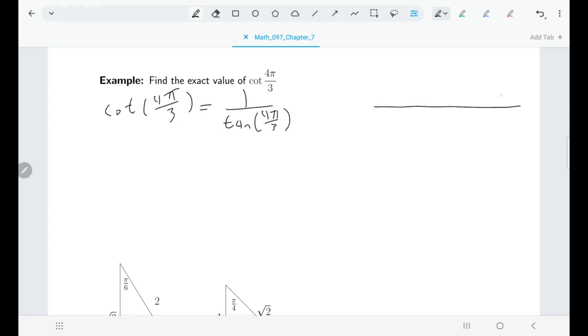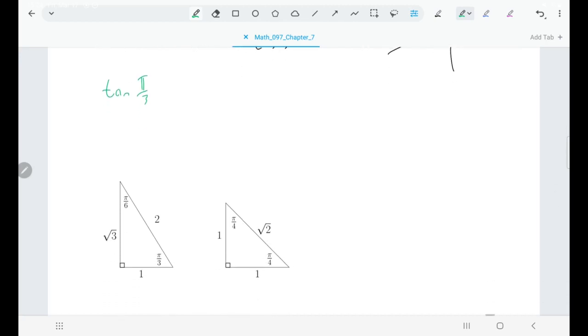As far as the angle goes, we know that pi would be out here, which is the same thing as 3 pi over 3. So since it's 3 pi over 3 to get to the negative x-axis, then 4 pi over 3 should just be a little bit beyond that. And it should be beyond it by exactly pi over 3. So pi over 3, that's my reference angle. So let's start off with first finding what is tangent of pi over 3. Once I know what that is, then I can find tangent of 4 pi over 3, and then once I know what that is, then I can find cotangent of 4 pi over 3.